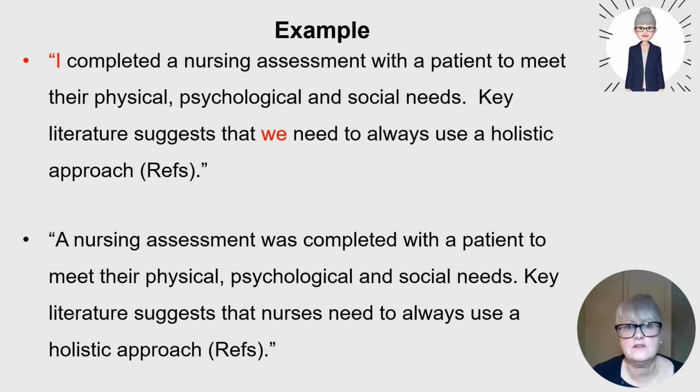So if we look at the third person example, a nursing assessment was completed with a patient to meet their physical, psychological and social needs. Key literature suggests that nurses need to always use a holistic approach. You can add references. So there's no need for I or we. It's being specific, and you would be specific according to the references that you're using as well.